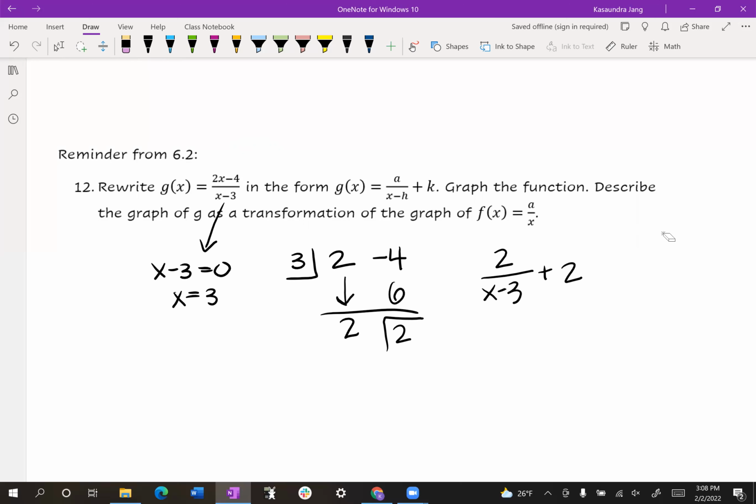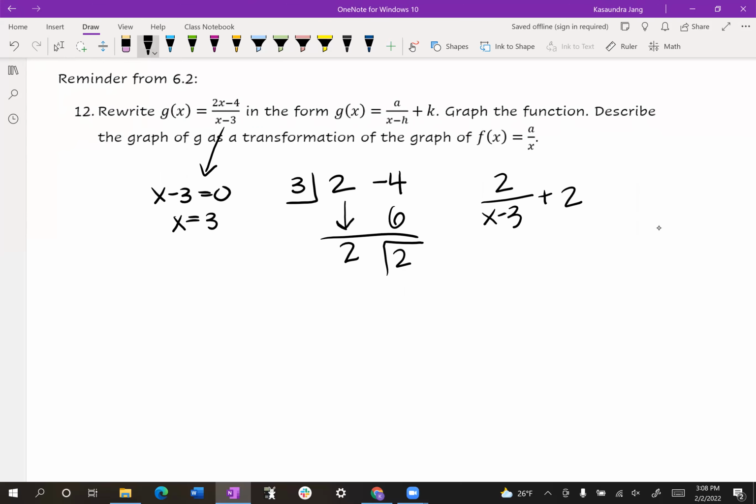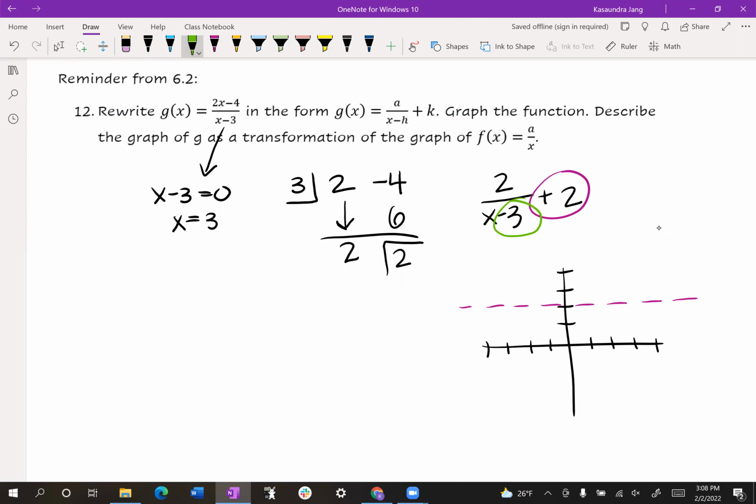So this helps me kind of see any of the shifting up, down, left, right that we did. The +2 shifted everything up 2. So that will tell me where my horizontal asymptote is. Okay, so here's the +2 right here. And then the -3, again, I'm looking just at addition and subtraction. -3 tells me where my vertical asymptote is. This means I shifted everything to the right by 3.